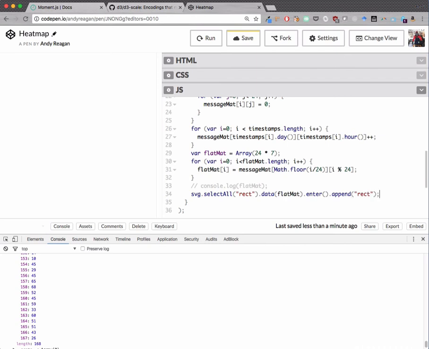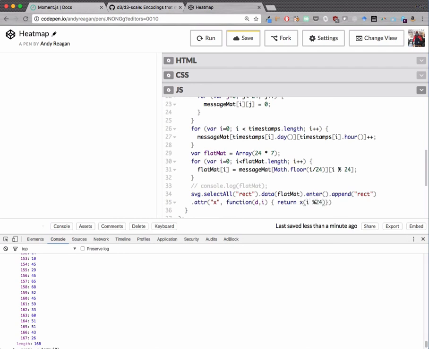Right, so we've now added all of those new 168 rectangle elements, 168 hours in a week. And within those, we're going to want to set all the attributes, right? So we'll go ahead and set x, right? And x here is going to be the hour position, right? So function d, i, we can use what looks similar to before, where we're looking up the hour from the flattened index. So it's going to be x of I mod 24.